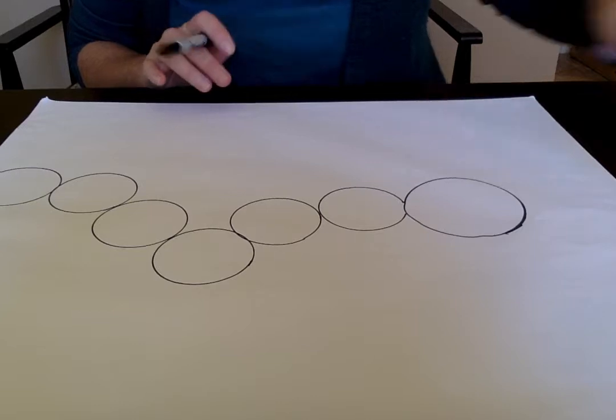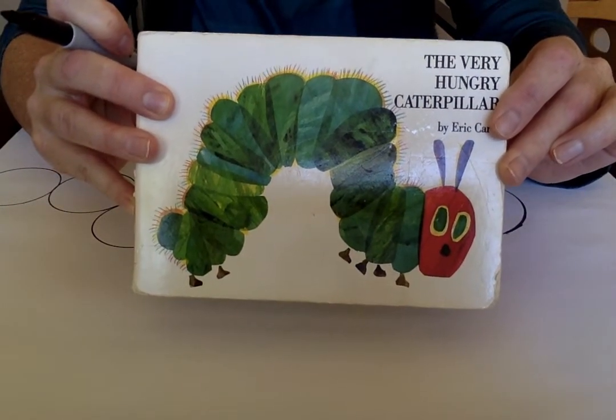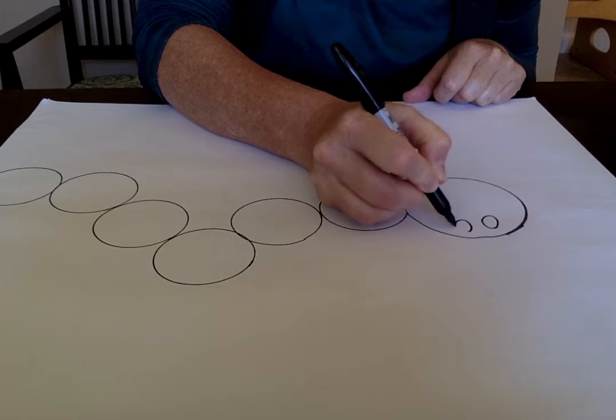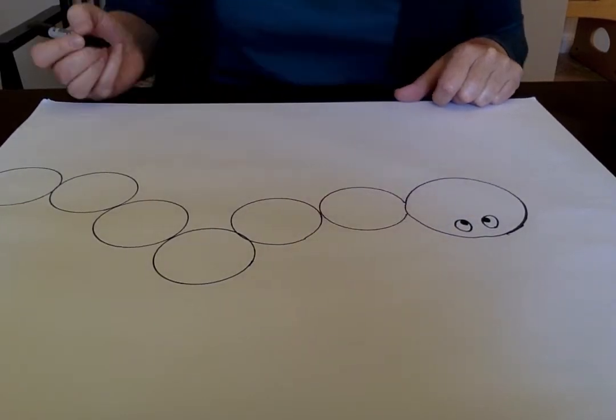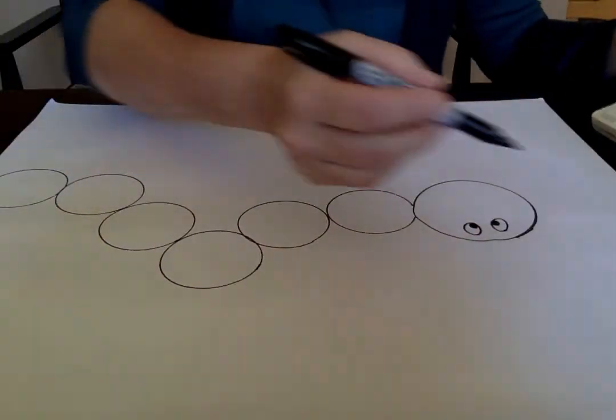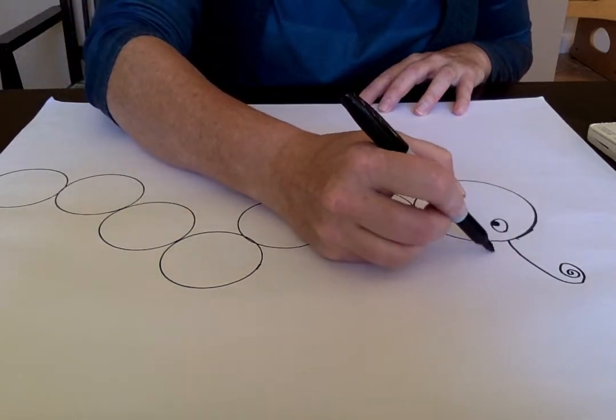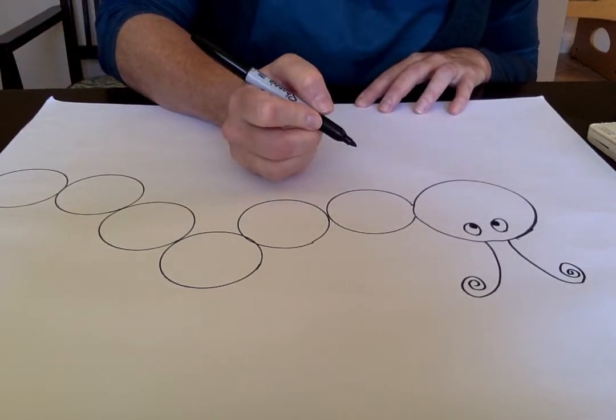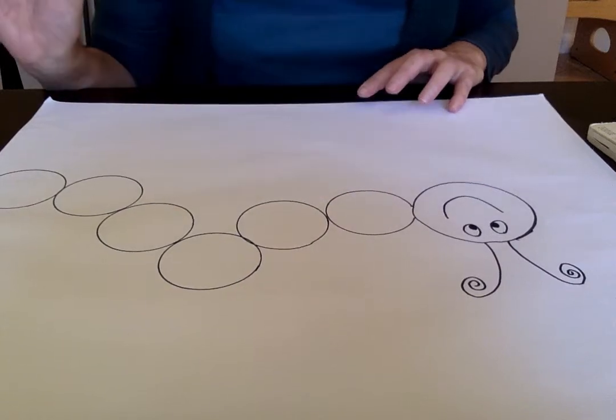Now I'm going to give my caterpillar two eyes. If you want, you can try to make him look like these eyes, but you certainly do not have to do them that way. I'm going to just do kind of silly eyes. So I'm going to make two circles. And then inside, I'm just going to color in a black dot. And then I'm going to give him two antennae. See on the top, he has little lines. So I'm going to make mine swirly at the end. Ooh, one more. Swirly one. And last but not least, I'm going to give him some feet. Actually, maybe I'll give him a smile too. I'll give him a smile because he's growing fruit of the spirit in his heart. So he's happy.